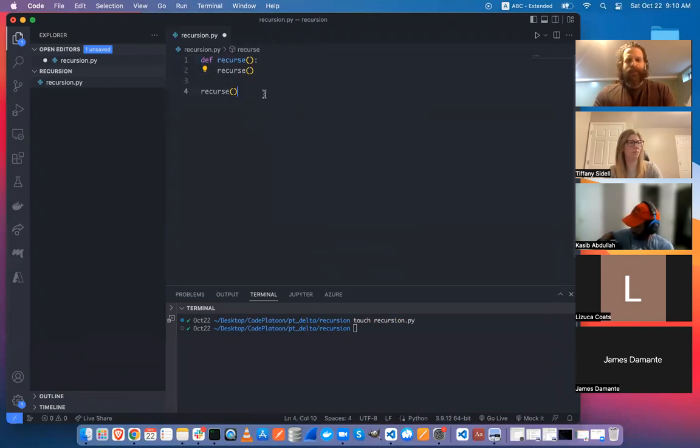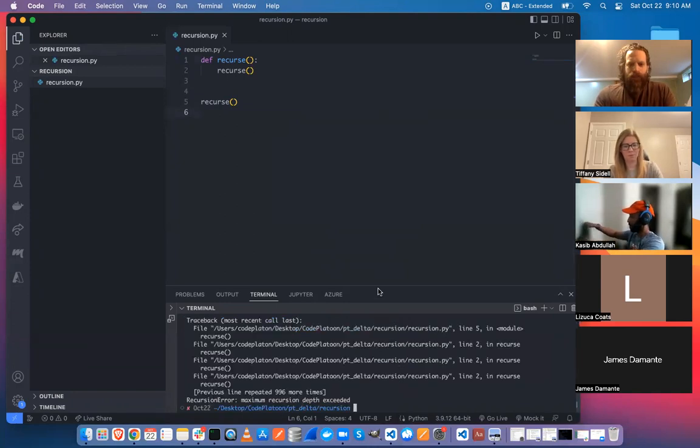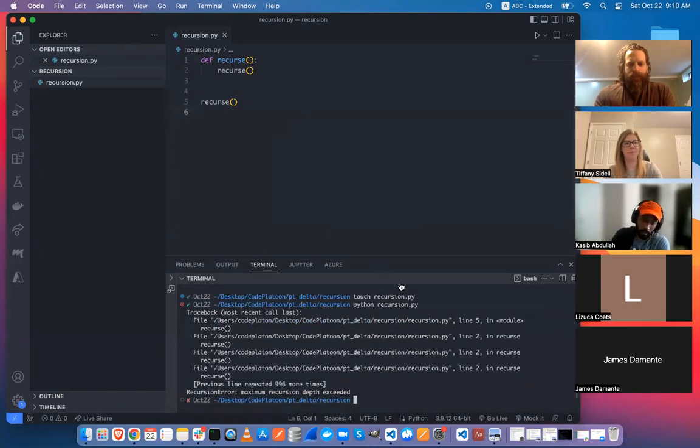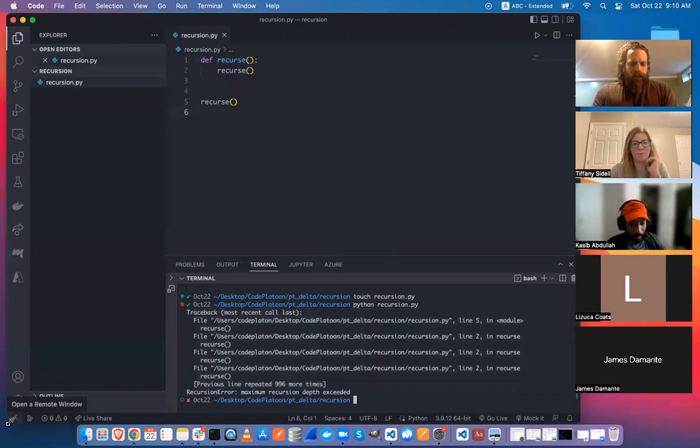In theory, it will call itself infinitely. Let's see. So what actually happens is not quite an infinite call. So what is the error that I'm getting? Max depth exceeded.